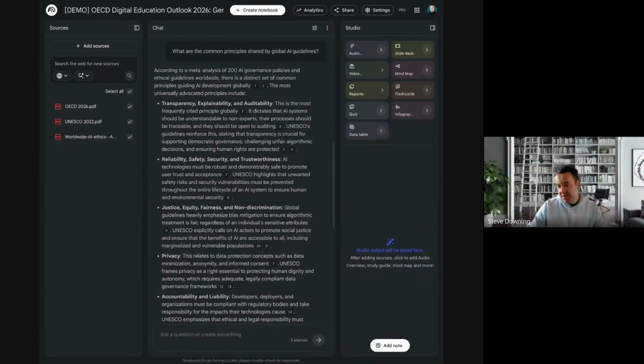What I wanted to demonstrate was the interactive mode. And so I'll just explain what the interactive mode is, because it doesn't appear to want to do it right now. The interactive mode will handle you as like a caller into a radio program. So when you push the interactive button, the interface changes, you play the podcast, and then you can go ahead and hit join. And when you do join it, they stop what they're doing and they say, oh, we've got a caller on the line. What is it you'd like to say?